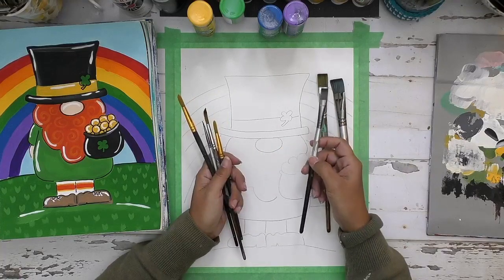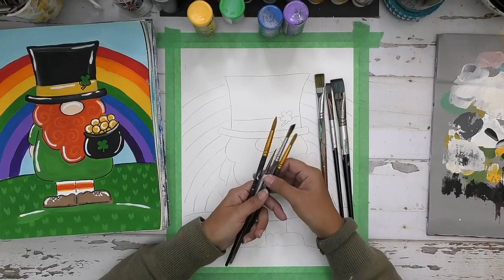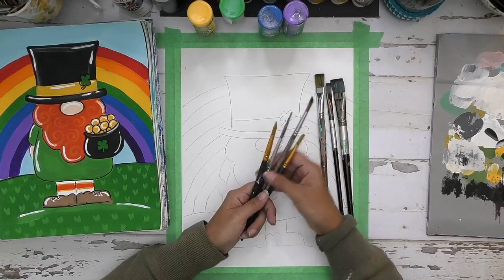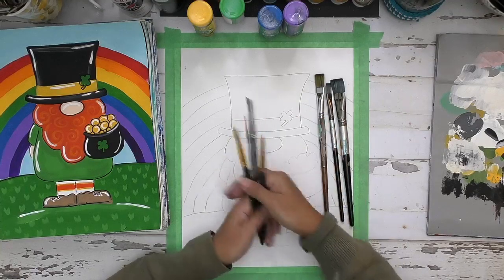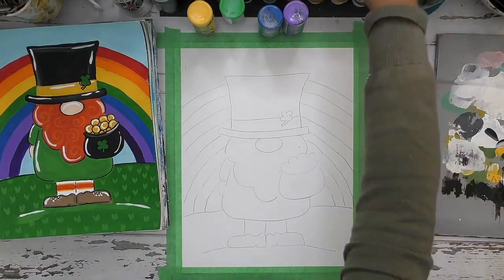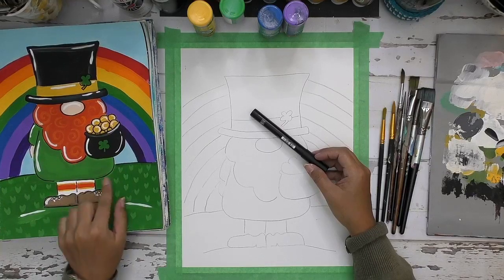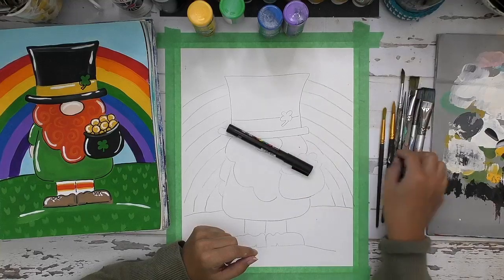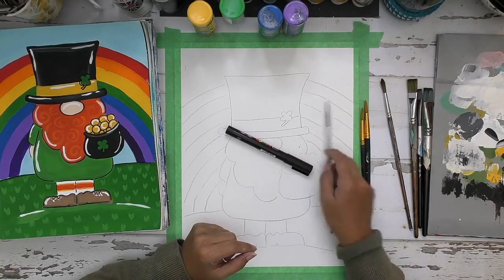I've also got another smaller flat here, and then a couple different size rounds. I've got a large, a medium, and then a liner brush. And the liner brush is really just a round brush that's super tiny. I also used a black paint marker to do some outlining on here. This is not necessary, you could just use a liner brush with black.